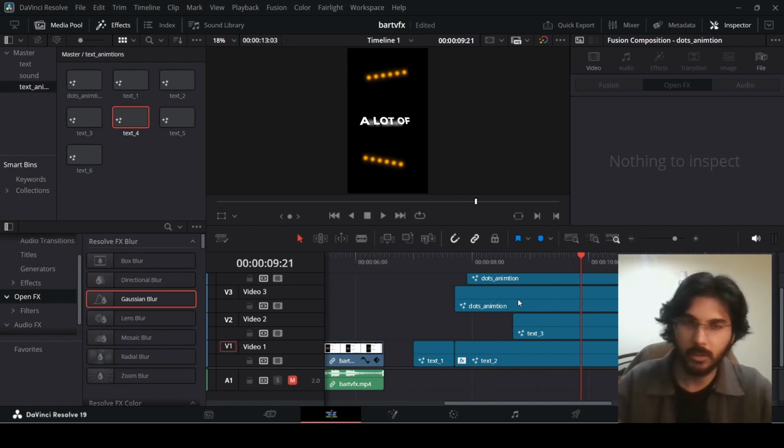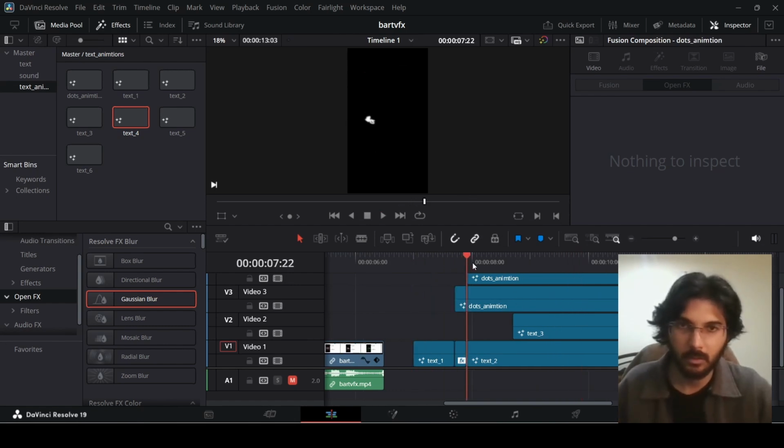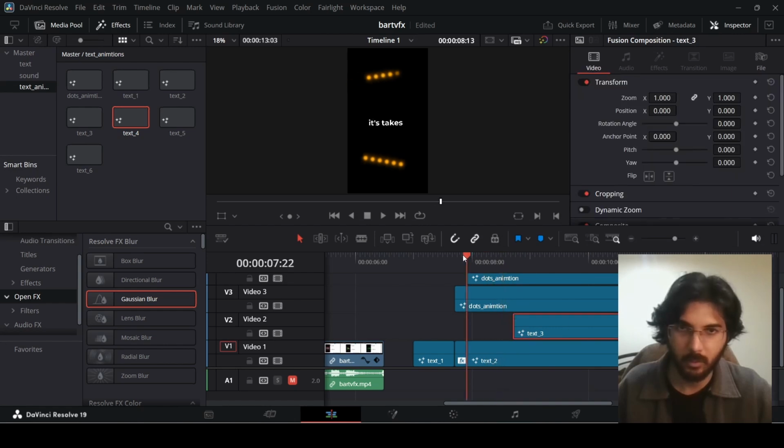Okay, I will do that Gaussian blur thing later on. Don't worry about it. And then this text right here, we're going to move this in just a little bit earlier.